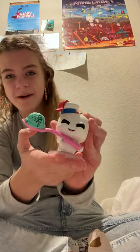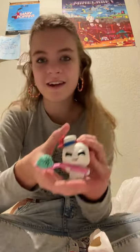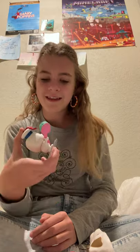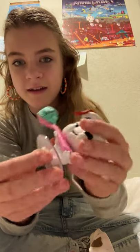This one is Mini Jet Puff Marshmallow Man with Baskin Robbins Ice Cream Scoop. I bought this one like an hour ago. It's an exclusive Baskin Robbins Funko Pop, and it's from the new Ghostbusters Afterlife — which is really good, you should go see it. I love McKenna Grace; she's in it. I've been told I look like her, and I'm not complaining. It says Baskin Robbins on the spoon, it has a little tassel, and the Jetpuff Marshmallow Man is the cutest. He has a little mint chip ice cream. He's very top heavy so obviously there's a stand. That one's second.